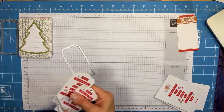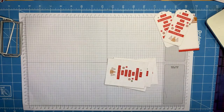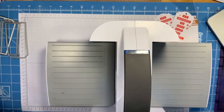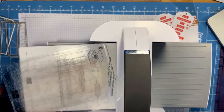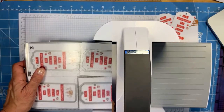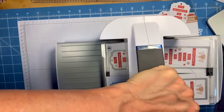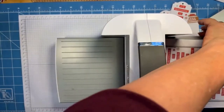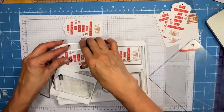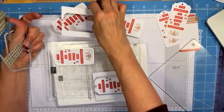But as it stands for me, and here's the ones that I made, I'm going to grab my large die cut machine, and we're going to set up, let me put it this way, we're going to grab our die cut plates right here, and I'm going to just set up. And that's what I'm talking about. We're going to cut 4 tags with 1 pass. Okay, there you go. Look at that. I've got 4 tags with 1 pass using my tag dies and my memories and more cardstock.